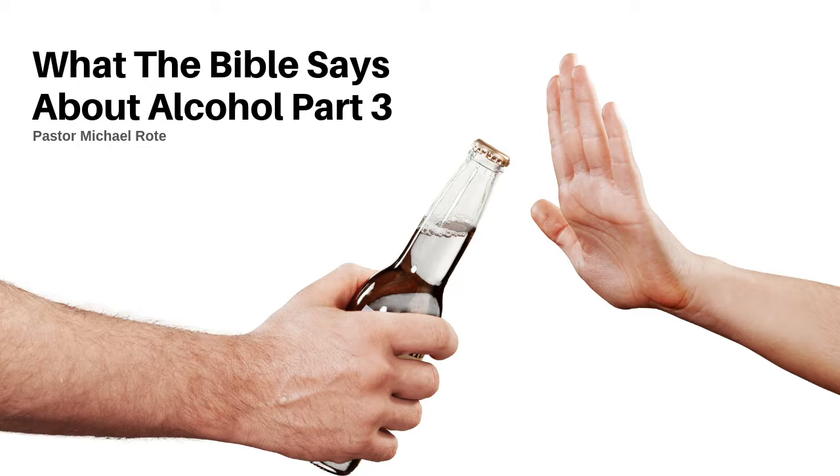Here's a quote from Aristotle: 'The wine of Arcadia was so thick that it was necessary to scrape it from the skin bottles in which it was contained and to dissolve the scraping into water.' Aristotle is basically referring to one of those processes — how they would boil it down to a syrup and literally have to scrape it out of the skin bottles and dissolve it into water. And Horus said this: 'There is no wine sweeter to drink than that of Lesbos. It was like nectar and would not produce intoxication.' So Horus refers to it as wine but says it would not produce intoxication — it was unfermented wine.